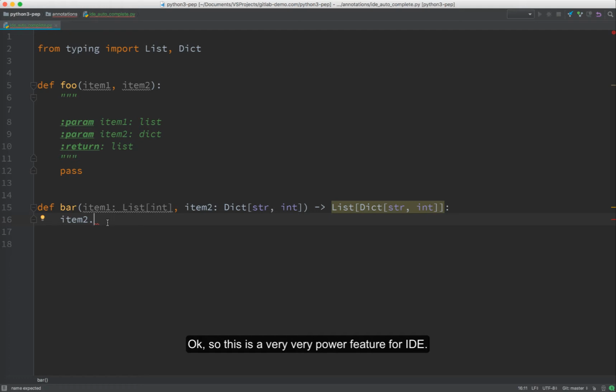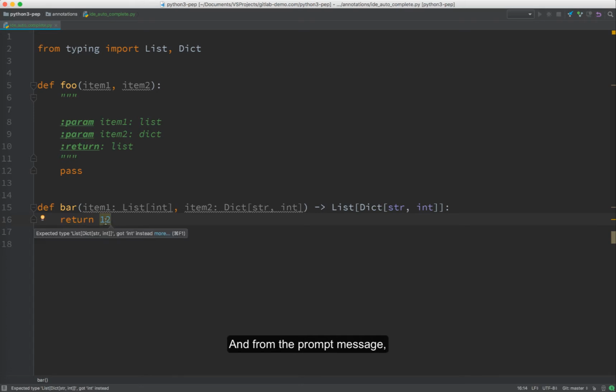So this is a very, very powerful feature of the IDE. Also, if we return, for example, an integer, the prompt message will tell us expected type list of dictionary, but we got int instead. So here we should return a list of dictionaries.